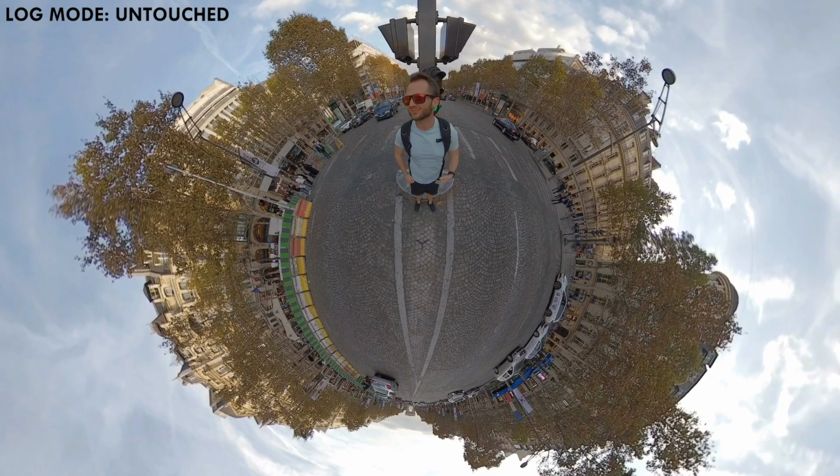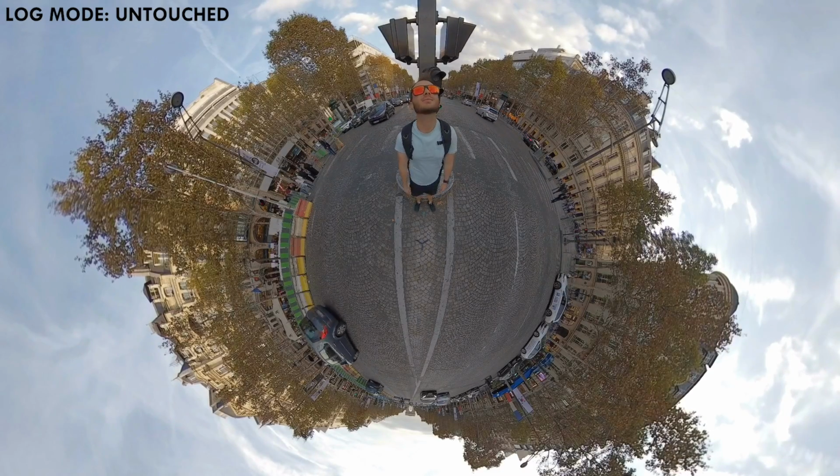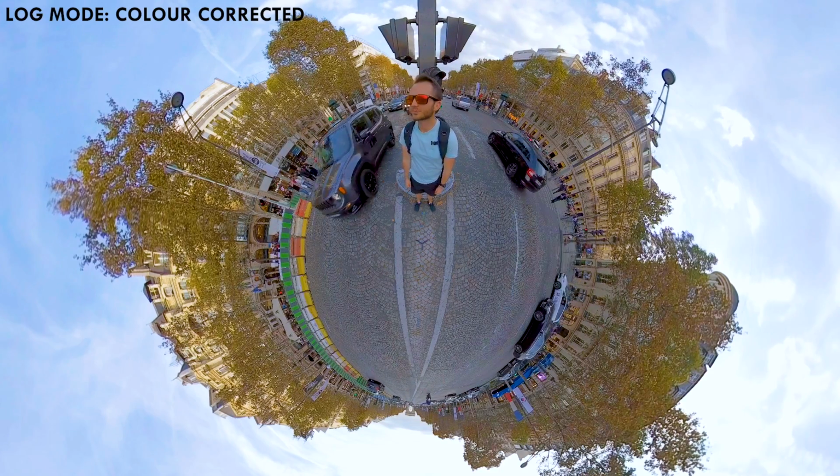It doesn't happen all the time. It really does depend on the lighting and exposure of your scene. I know they are trying to address this by offering log mode, which essentially means you're shooting the image flat with desaturated colors and contrast, and you can add it all later. However, I've found I still can't get the exact colors I need when shooting in log.